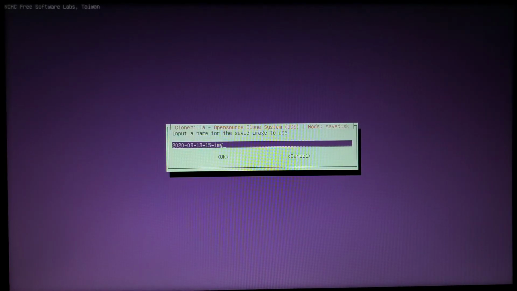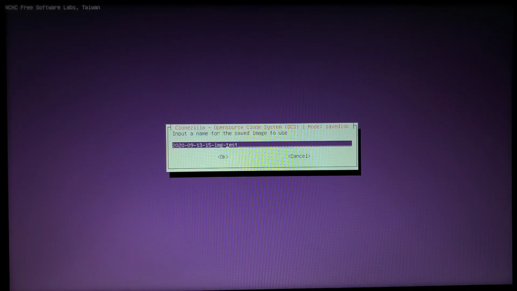Now we're going to rename this test. I'm just going to add test to the end of that name. Let's put a backslash in here to kind of separate that out a little bit. And then test. And so now we can just hit enter. We don't have to tab anything, we just hit enter.